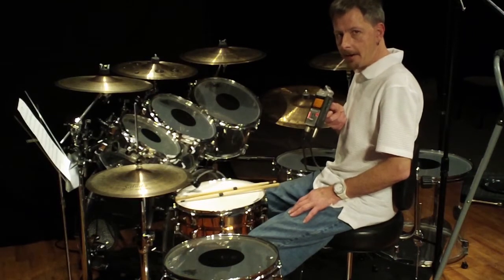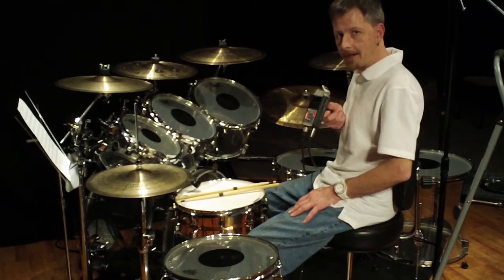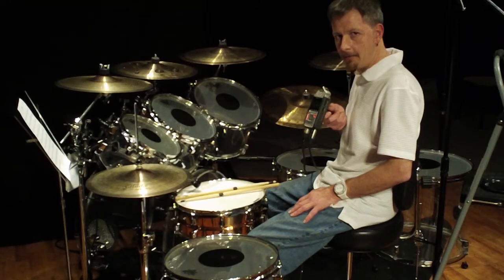I have tried Clear Ambassadors, Clear Emperors, and now I have the Remo CS control sound black dots on them. I've got the full range of toms, the 10, 12, 13 mounted, 14, 16, 8 on the floor. I will flash the drum dial readings as I give you a listen to those.